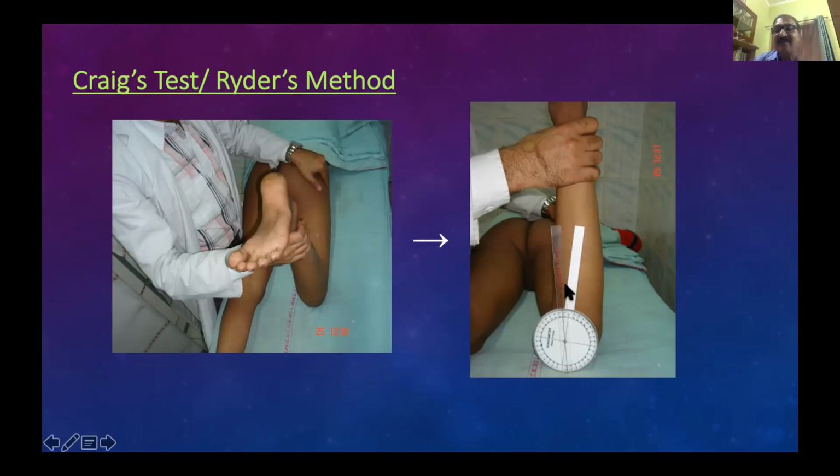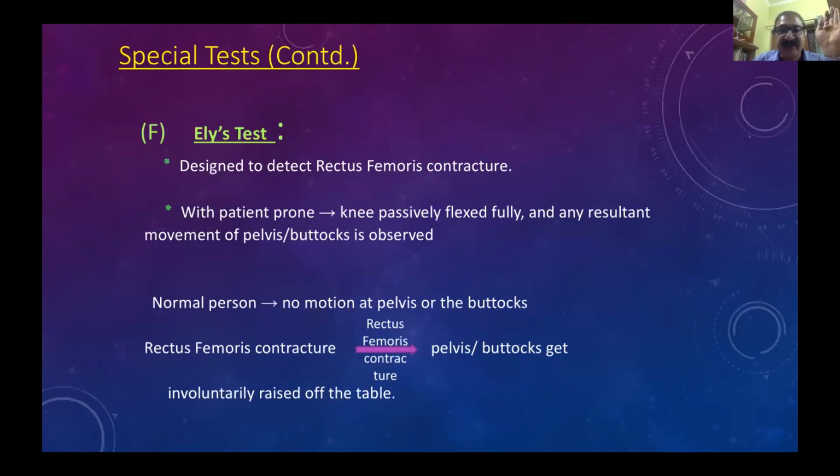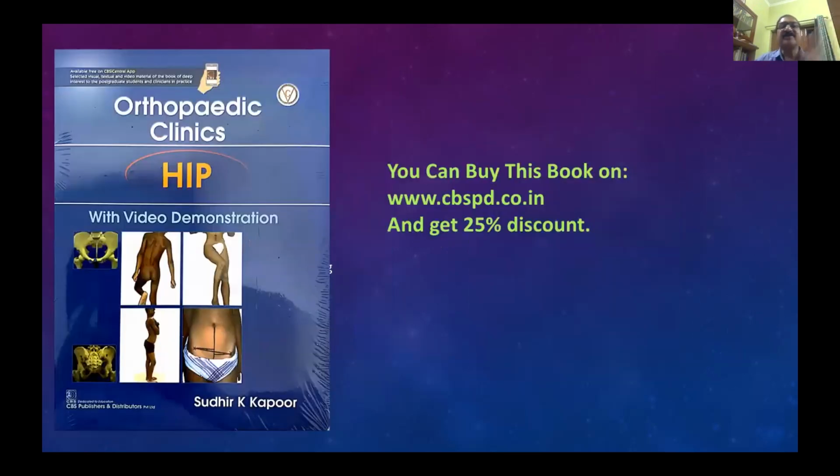I think I'll finish here. On the last one, you must make a note of the lymphadenopathy and the contralateral hip and knee joint. I think I'll finish here. And basically, I've given you a glimpse of the full presentation of hip joint disease. If anybody is interested, my book is available from CBS Publishers.